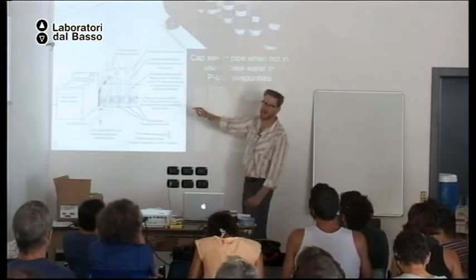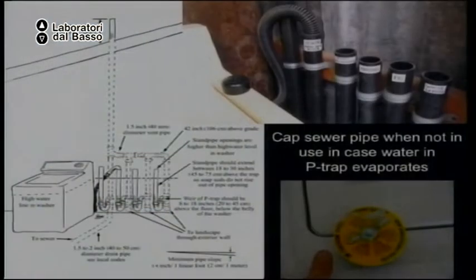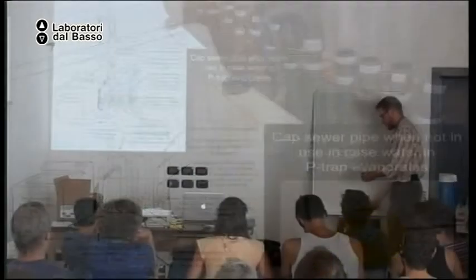This is a photograph of the same system. Okay, there are the different gray water pipes and the sewer pipe. Now, it is important, if you have this system, that when you are not using your sewer pipe, you put a cap over the pipe. Okay, why?